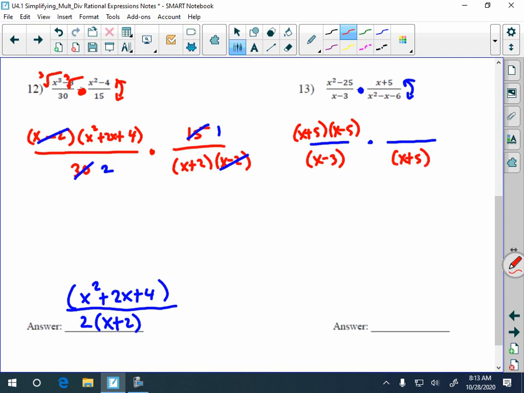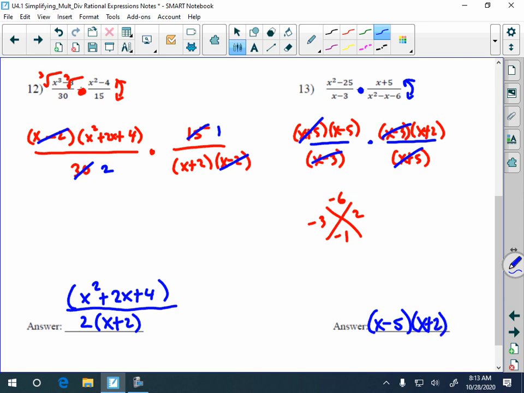And then that x squared minus x minus 6, that's a trinomial, so we're going to have to factor that using the X. So negative 6 goes on top and negative 1 on the bottom. It's negative 3 and 2. So it becomes x minus 3, x plus 2. All right, everything's factored, now we'll cancel. X plus 5 can cancel with x plus 5. X minus 3 can cancel with the x minus 3. And that looks like it. So our final answer, x minus 5 and x plus 2. All right, and that's it.